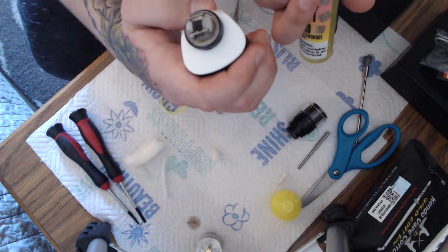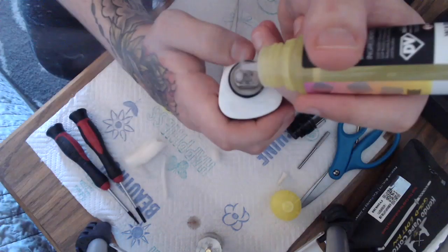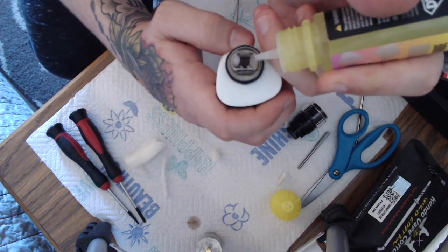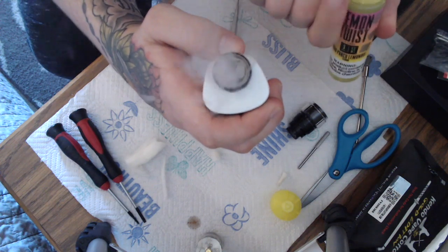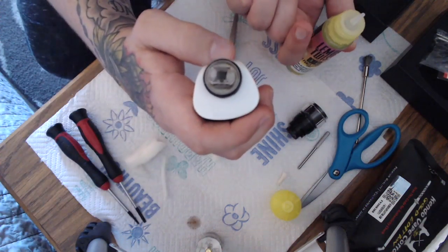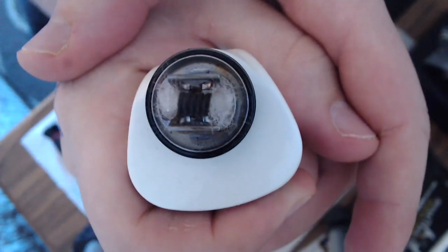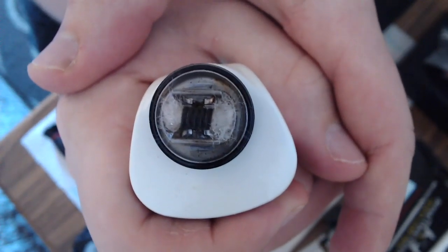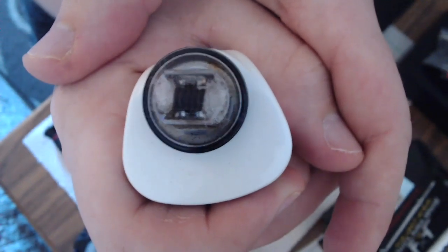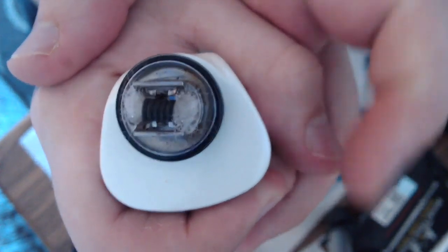What this will do is juice up your cotton — like priming a coil, priming a sub-ohm coil — but it'll also help break in your cotton without you having to break it in by hitting it. As you can see I've got a little juice down in there. I'm going to straighten this wick up now that it's wet with my tweezers and then take a Q-tip and dab all that juice out of there.